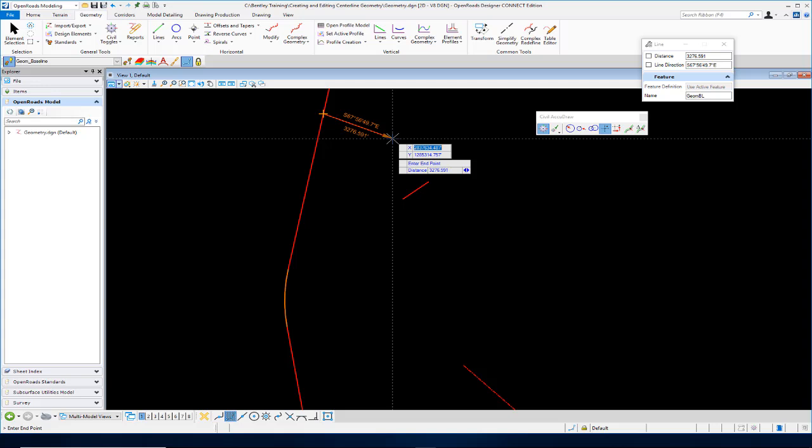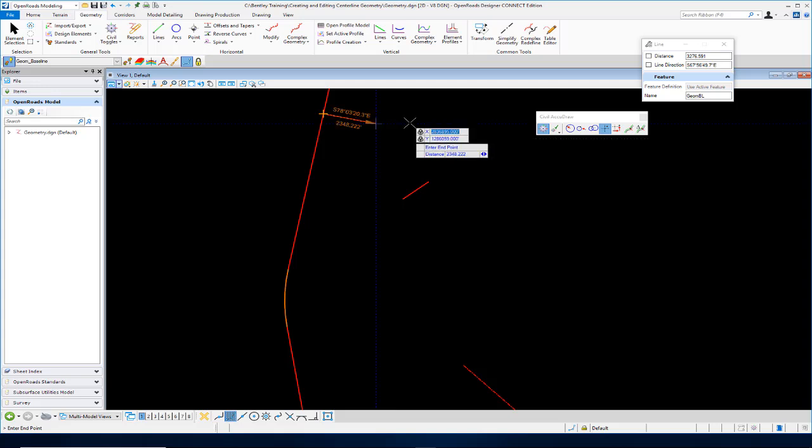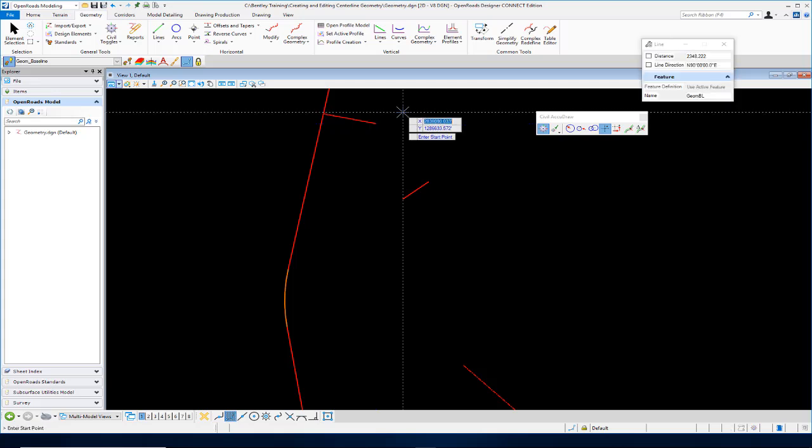Okay, so the coordinates that we're going to use, we're going to key in 283,6895 for the X, and then we're going to press enter. And then for the Y, we're going to use 128,6059 for the Y. And that's going to lock into those coordinates, and we can left click our data point to accept.